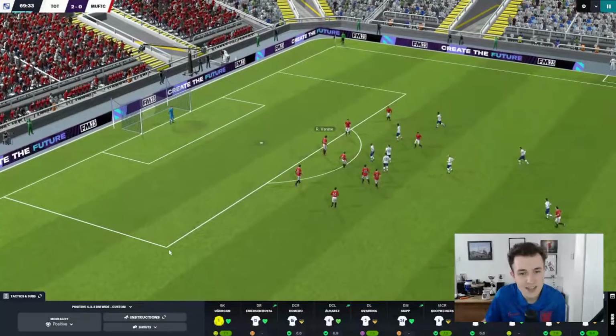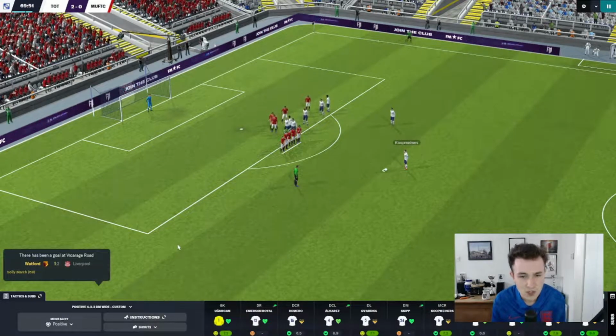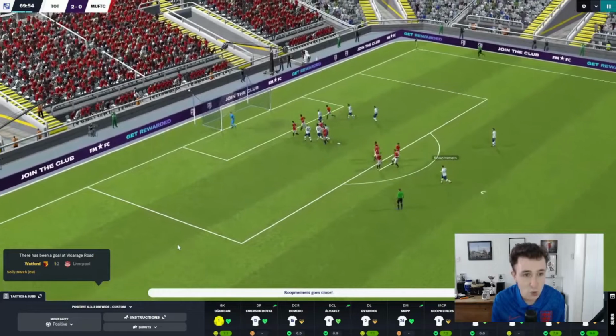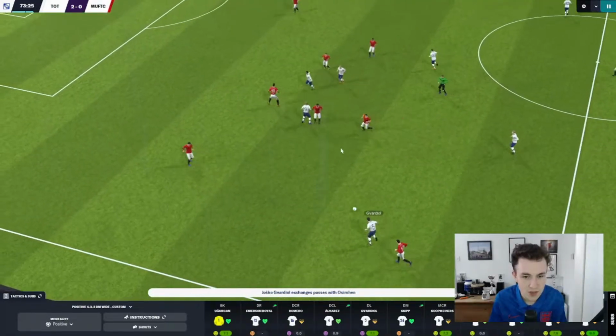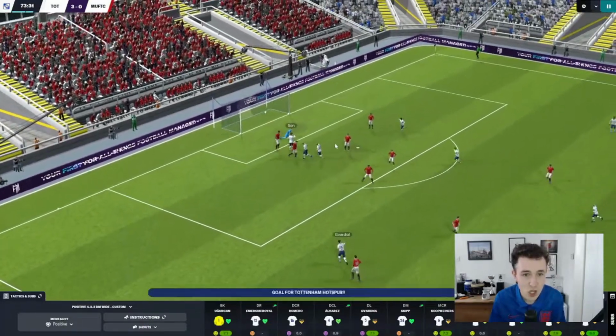20 minutes to go, still 2-0, but we've got a free kick in a very, very good position here. Maybe a little bit too far out to score from, but it's certainly Koopmeiners' territory, who shoots just over the bar. Osimhen picks the ball up here, finds Gvardiol, carrying it forward, looking for Heung-min Son. Can he finish? Shoots, scores.